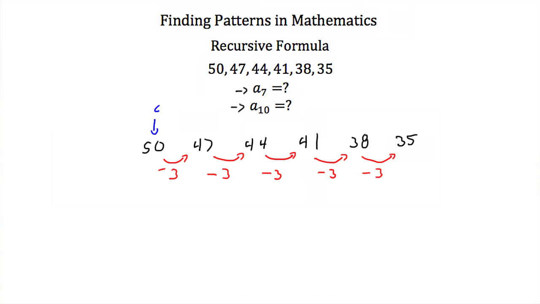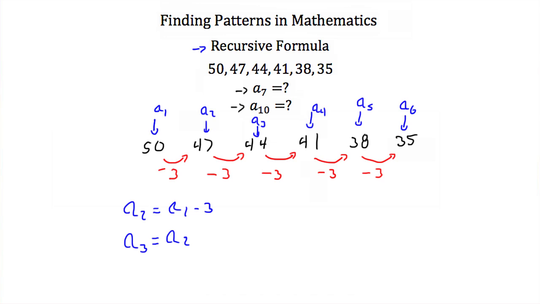Now this is A1 because it's the first term in our sequence. This one would be A2 because this is the second term in our sequence. A3, A4, A5, and A6. Now we're writing a recursive formula, so that means that our formula is going to include previous terms. Well, let's look at A2. A2 is equal to A1 minus 3. Okay, well, let's look at A3. A3 is equal to A2 minus 3. And A4, that's equal to A3 minus 3. So every term in our sequence, say a_n, that's equal to the previous term. So we would say a_(n-1) minus 3. So this is our recursive formula for this sequence.